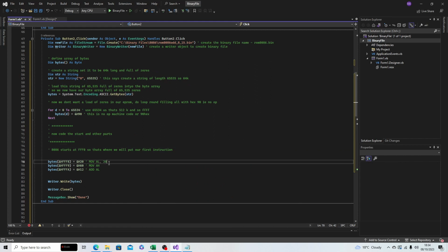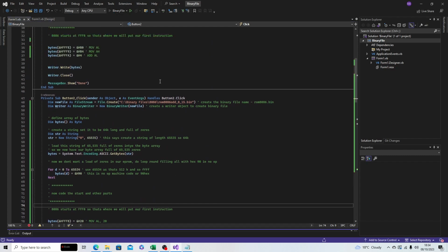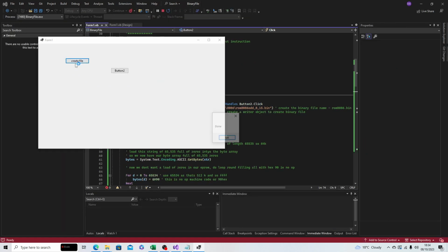Let's put that in. 60 and 12. So all it's doing in this second EPROM is loading the 20, 60, and 12 and using the same addresses. So now if we run this, and we hit this, it would create the ROM file, and we hit this, and that's created the second file.